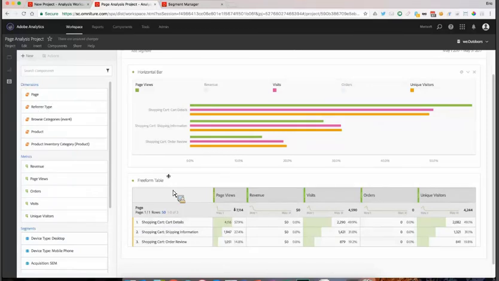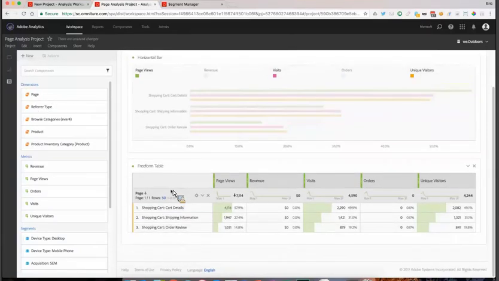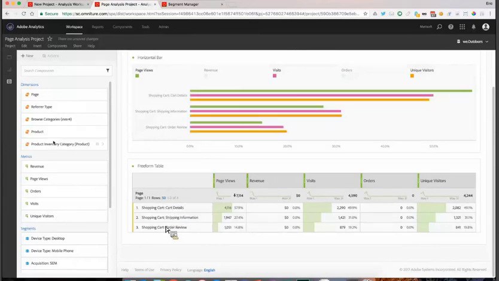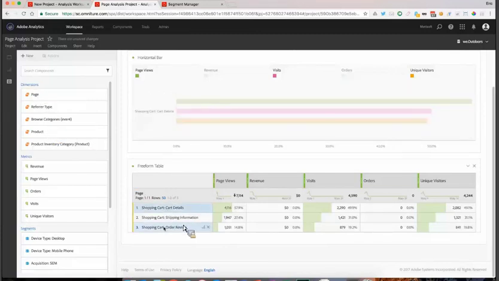In addition, from these dimensions, you'll notice I've started dragging and dropping, and that's the way that we've built the tool to work within Analysis Workspace. We don't want you to have to learn SQL. We don't want you to have to know exactly what button to click. We've tried to make it really simple in terms of dragging and dropping.